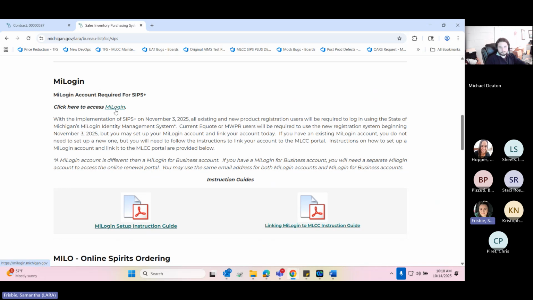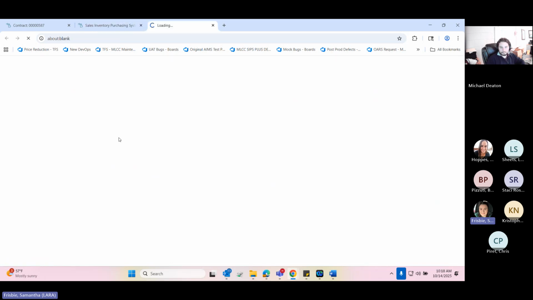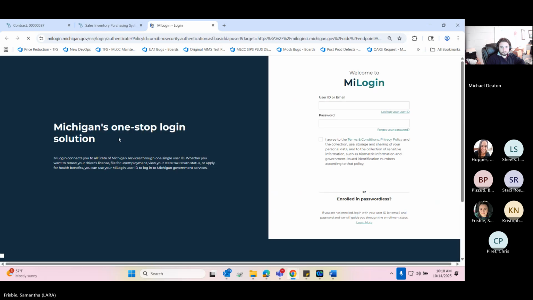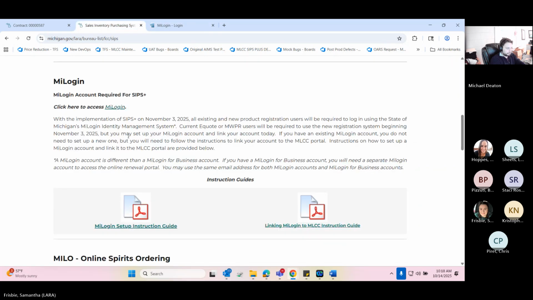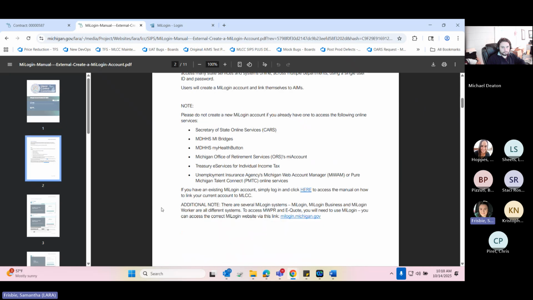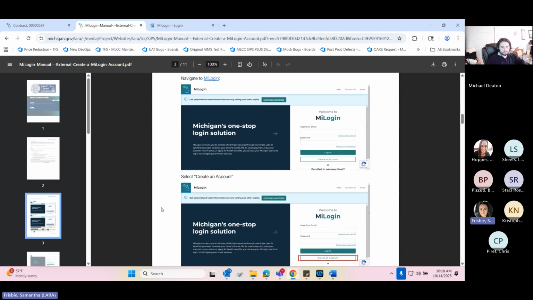And the link to get to My Login will be right here. So if you select that, it will take you directly to the My Login site. The instructions will give you step-by-step guides with screenshots on how to go ahead and get that set up.